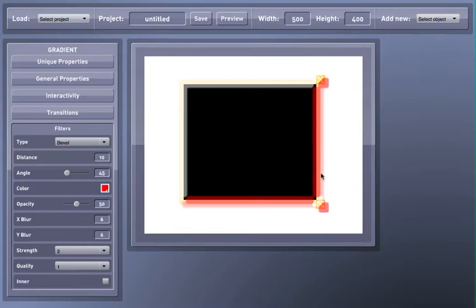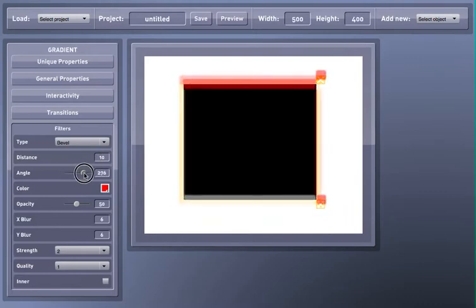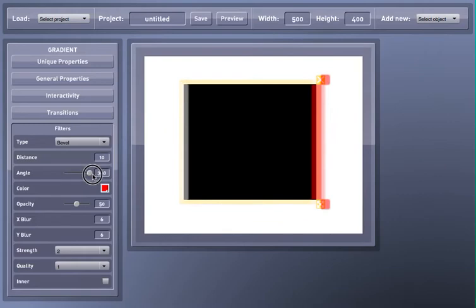Your distance is the distance it's supposed to be dropping behind the black gradient, or the black background in this case. So your distance is 10. The angle, you'll see the angle change around from the left up to the top, down to the right again.